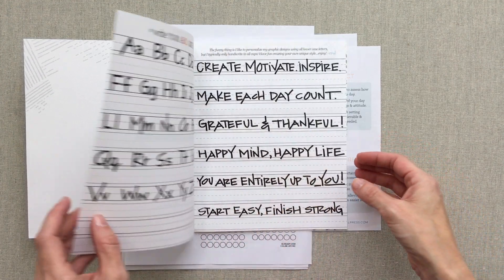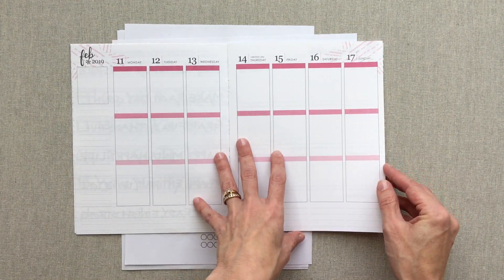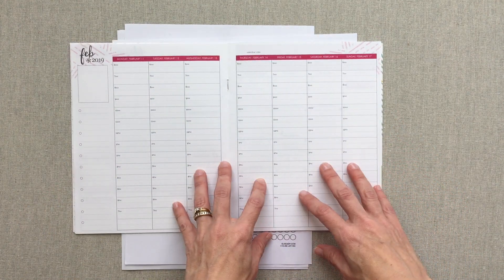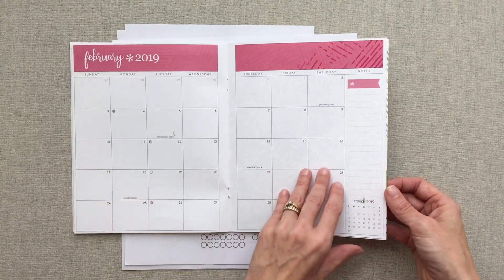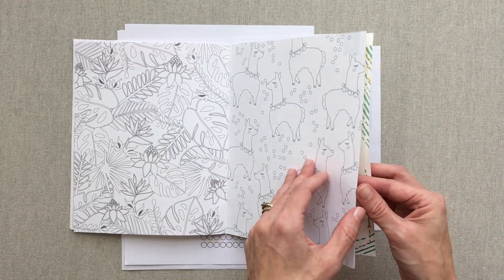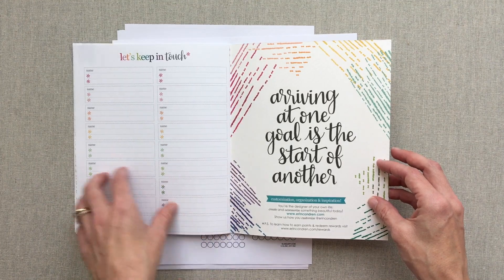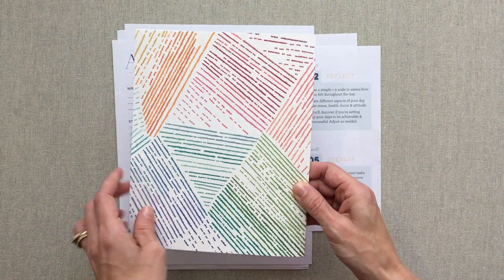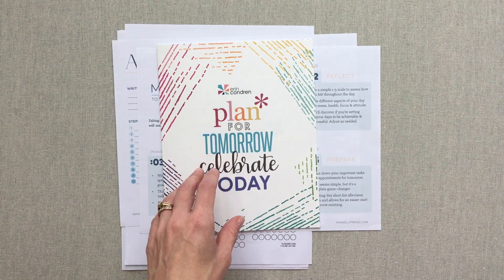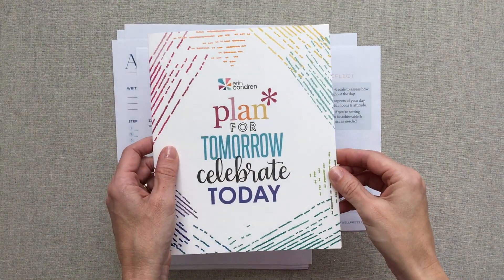The book has Erin Condren's handwriting in it. It has the exact paper used in her planner, and then it gives you a vertical colorful layout, a horizontal neutral layout, and her hourly colorful. It gives you a monthly layout of hers to try out at the exact sizes of her pages. Then she gives you some of her coloring pages from the back of her planners, her lined page, her dot grid page so you can see if that works for you, and even a sample of their contacts page. I feel like this book is indispensable and I wish all the big planner companies would do this, because trying the paper and writing a schedule out can really help people in choosing a planner.